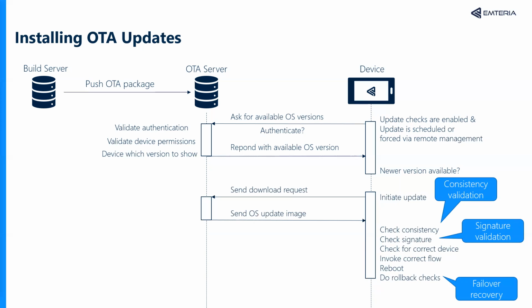And then you have to choose the correct flow. So you need to know, does my device support recovery mode? Does my device support A/B seamless updates, and things like that? And after that, you need to do some kind of failover recovery, right? So you need to check, did my update succeed? Because if you're using recovery and you have only one partition and the device fails for whatever reason, then basically you're done, because you will never be able to update again.